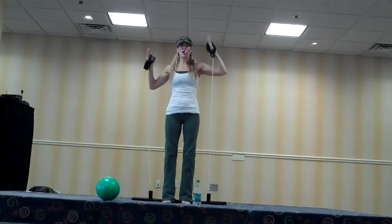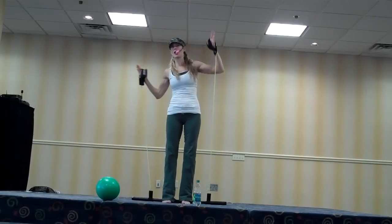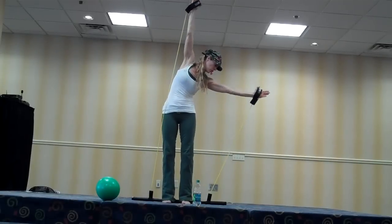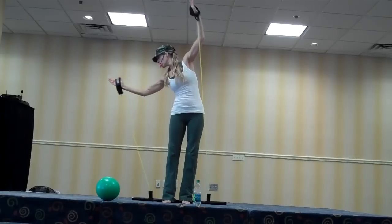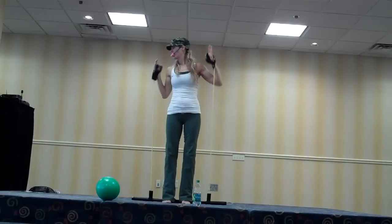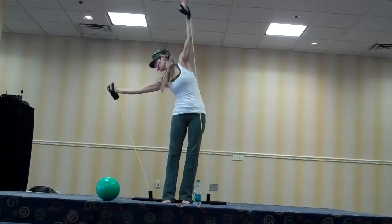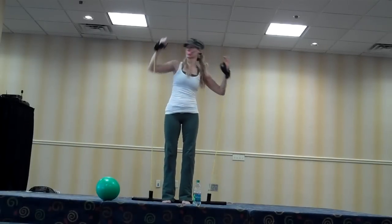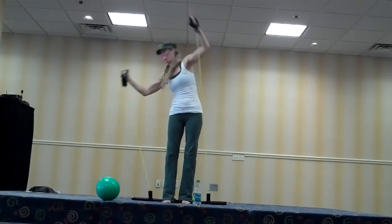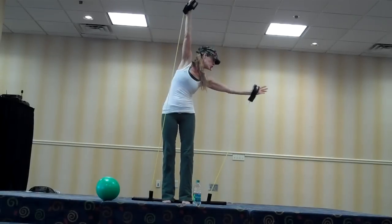Now, when we do this, we're actually going to reach. But I want you to keep tension on that bottom arm. So you wanna reach. Trying to lengthen, tighten through the core. And press. Let's go a little quicker. So we're gonna press out. Really lengthen through that spine, working those obliques. Four more. Four. Three. Two.